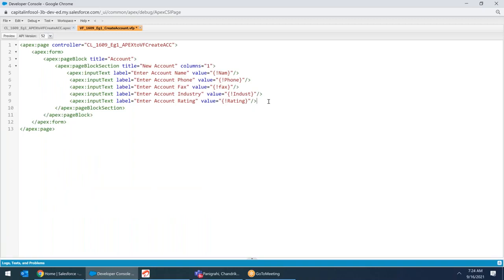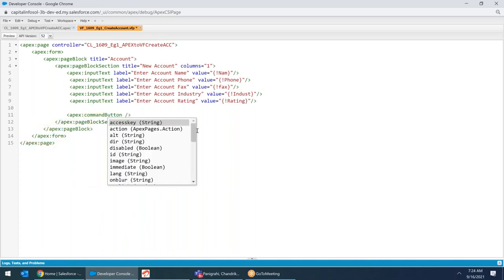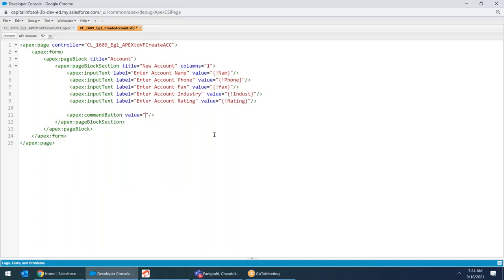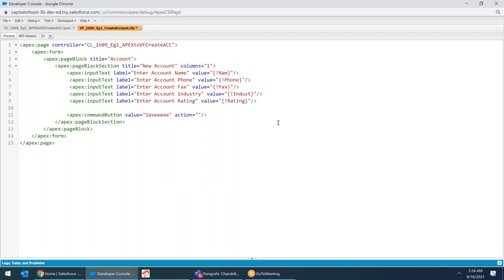Perfect. Now I want a button. Apex command button. Value equals to save. On click, action equals to exclamation.